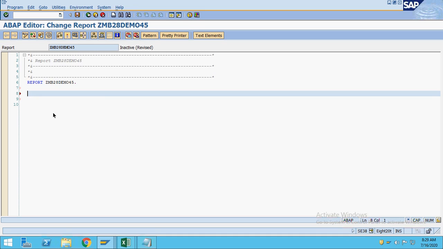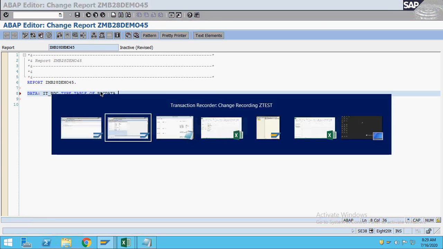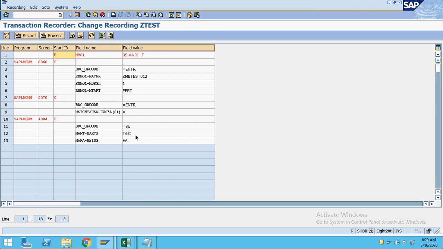SAP has already given you one structure called BDCDATA. So we'll create one internal table: data IT_BDC type table of BDCDATA. This BDCDATA will have exactly these 5 fields.